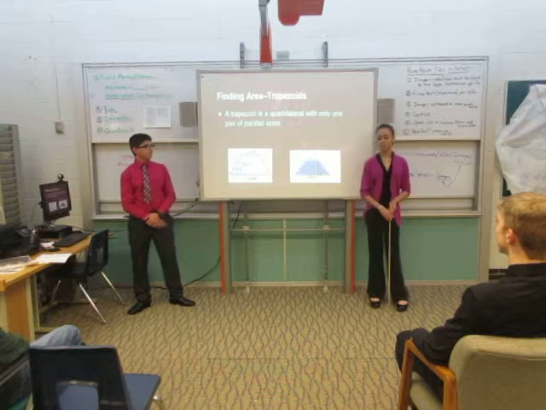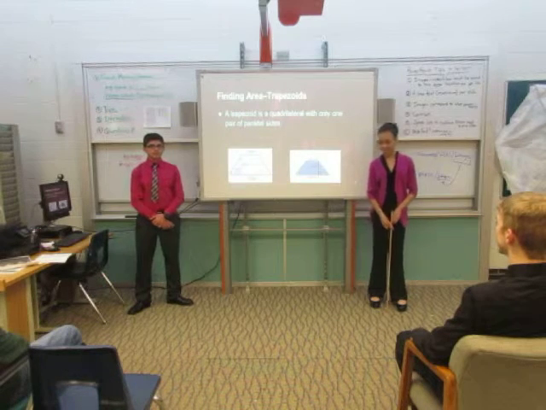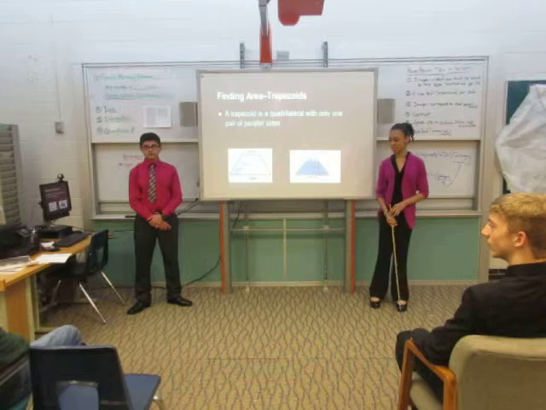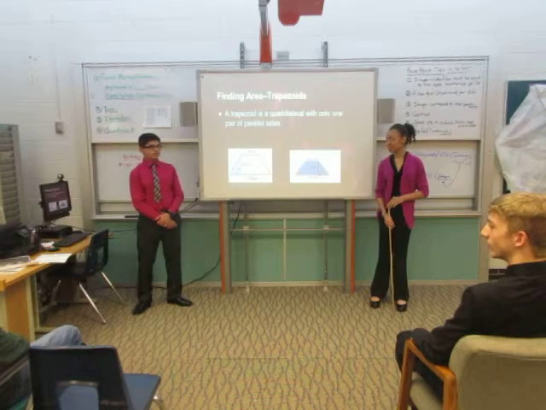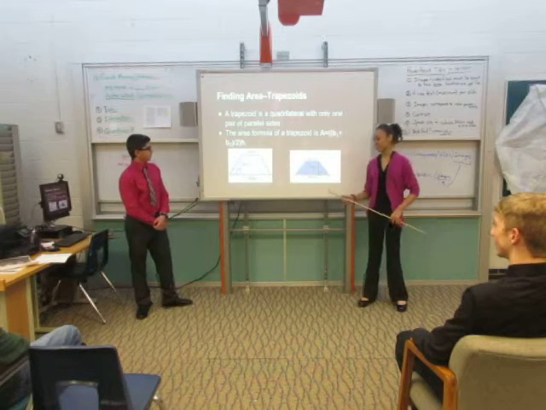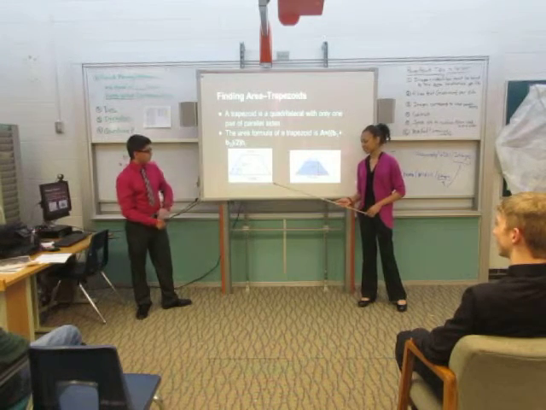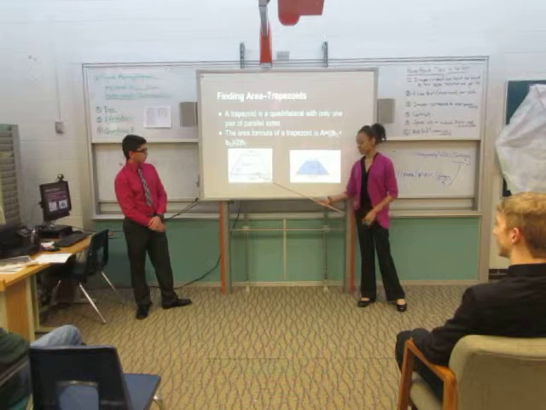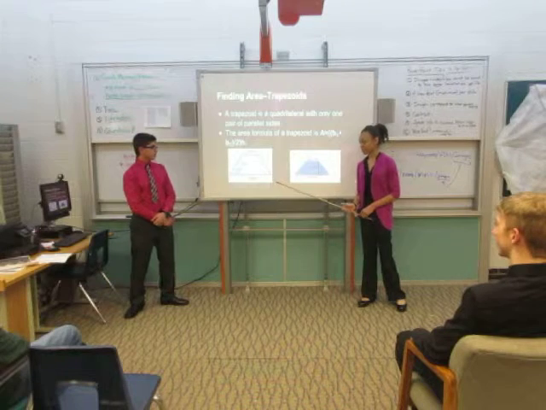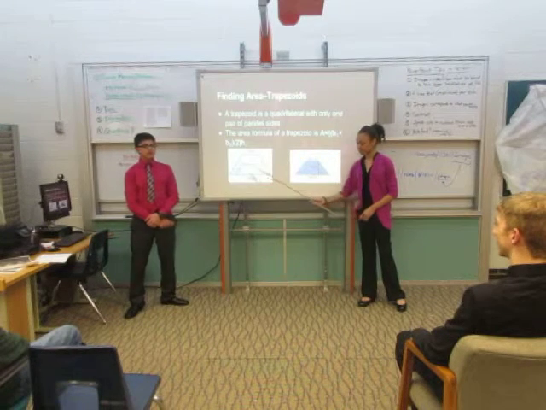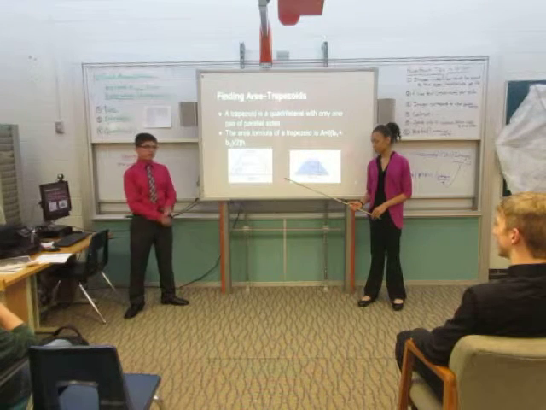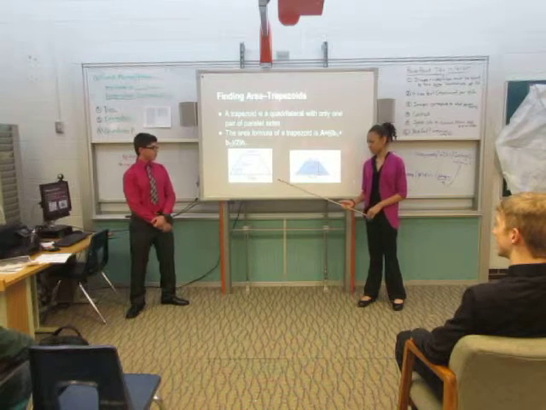A trapezoid is a quadrilateral with only 1 pair of parallel sides. Does anyone know the formula for a trapezoid? The formula is base 1 plus base 2, divided by 2, times the height. In this trapezoid, we have one base, which is 4.5, and the other, which is 7.5. Together, they make up 12 centimeters. If you multiply by the height, that would be 36 centimeters squared, and you divide it by 2, and you get 18 centimeters squared, which is the area of the trapezoid.